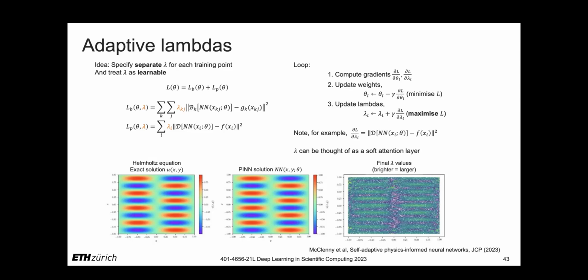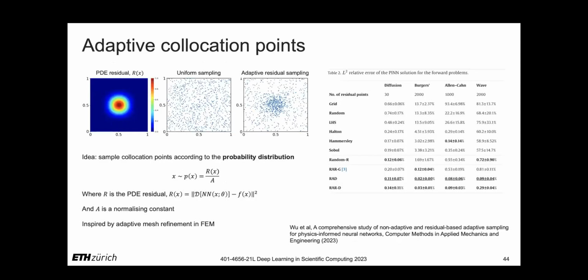Okay, this is a suggestion that someone else gave: changing the collocation points. This is a really big factor for the convergence of PINNs, and your choice of collocation points really affects how they converge. What we often do to make it easy is just uniformly sample our domain for our collocation points. Or you might do a random sampling or a grid, for example. That can work okay, but it's not actually the best choice.